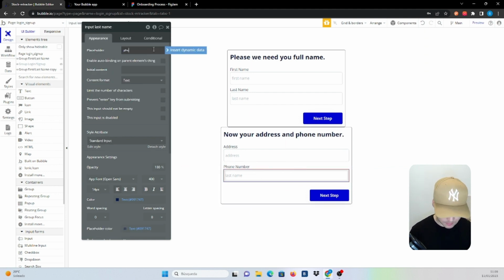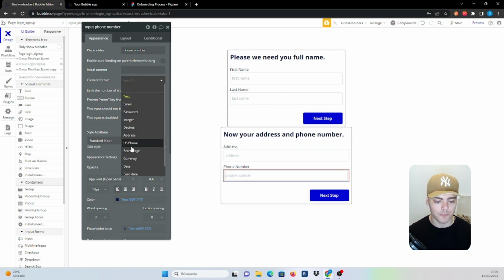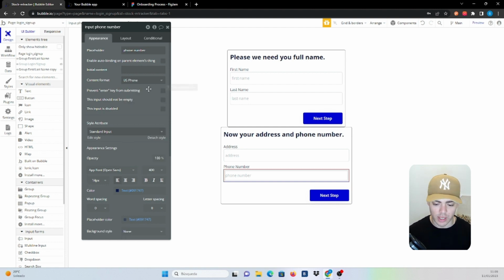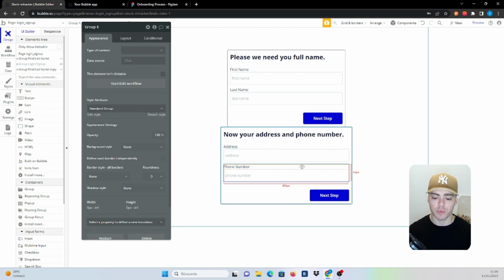Here at the input, you guys, if you are US or if you have built your app only for United States users, you can use US phone as format. If not, you have some plugins that help you to build masks for any type of data you want, and you can grab these plugins and add a mask to your input with the right format for your phone number of your country.